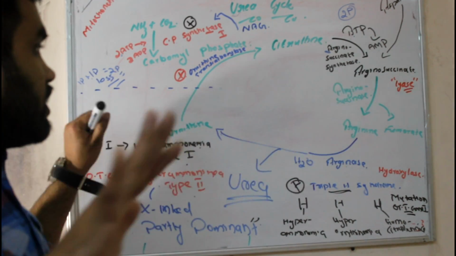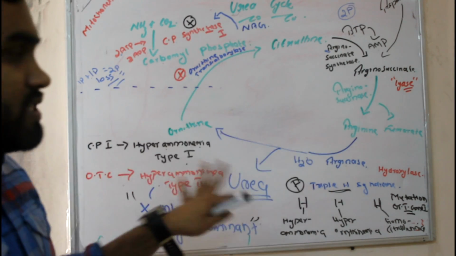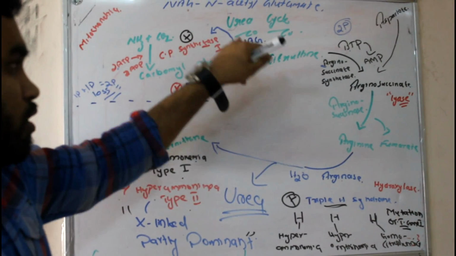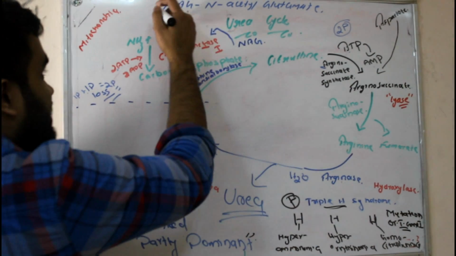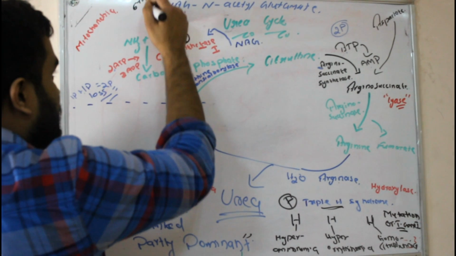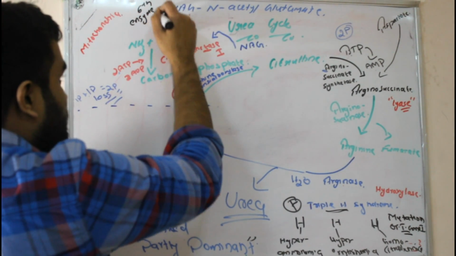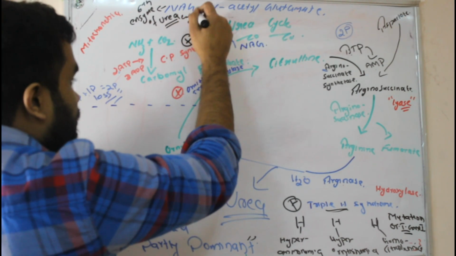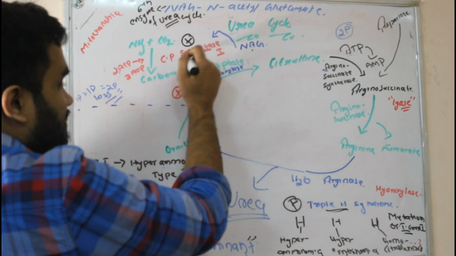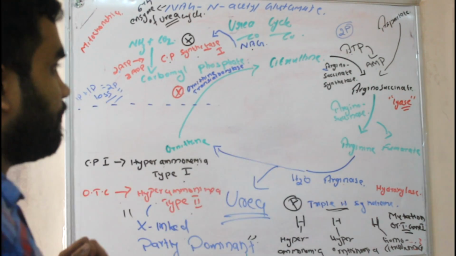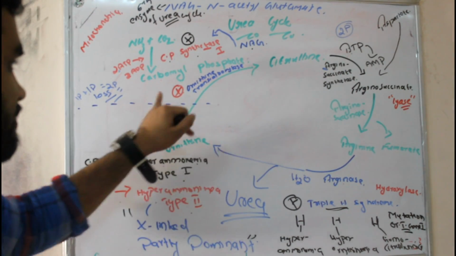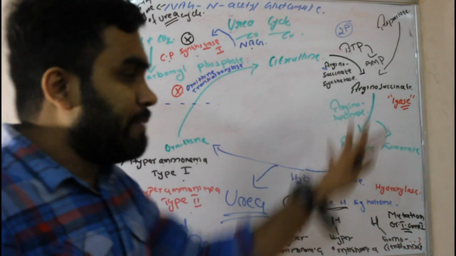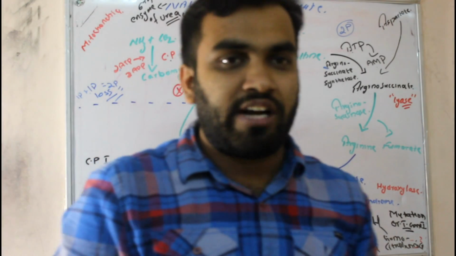So these are all about the urea cycle. The urea cycle takes place in the liver. This is very, very easy. All the enzymes are clear, right? Don't forget NAG. This NAG is known as the 6th enzyme of the urea cycle. What is the function of NAG? It will activate carbamyl phosphate synthetase 1. So this is called the 6th. Energy, we know 3 ATP, and we are losing 4 phosphate. Clear? So these are all the important things about the urea cycle. So we are done with the urea cycle.